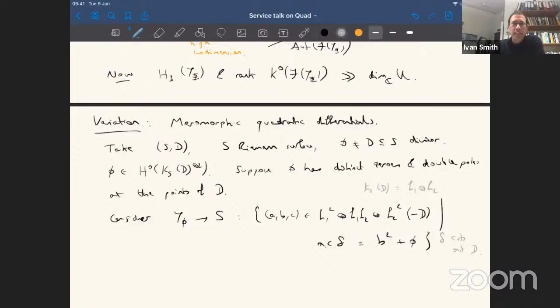So if we imagine that the zeros of our differential don't interact with the points of this divisor D, and you think about being at a point of D, then the left-hand side here vanishes because delta vanishes, and φ is non-zero. So the fiber of this at a point of S lying over D is a new kind of singular quadric, which is just B squared equals constant. In other words, it's given by two copies of C², because the A and C coordinates vary freely.